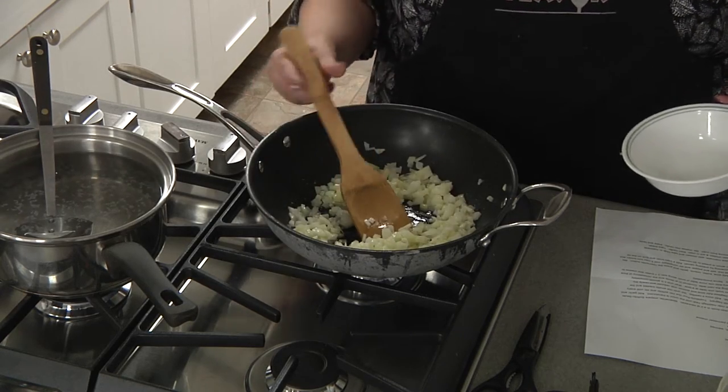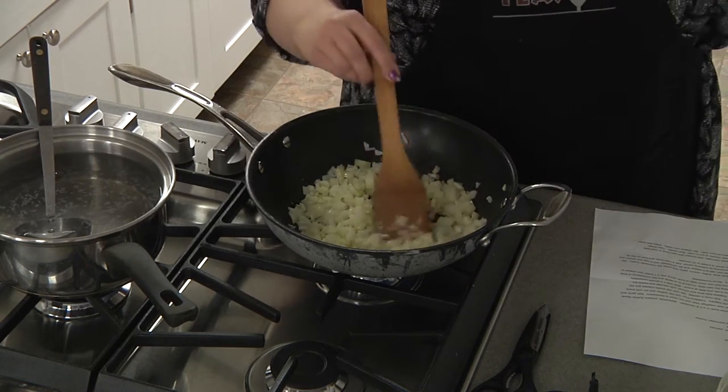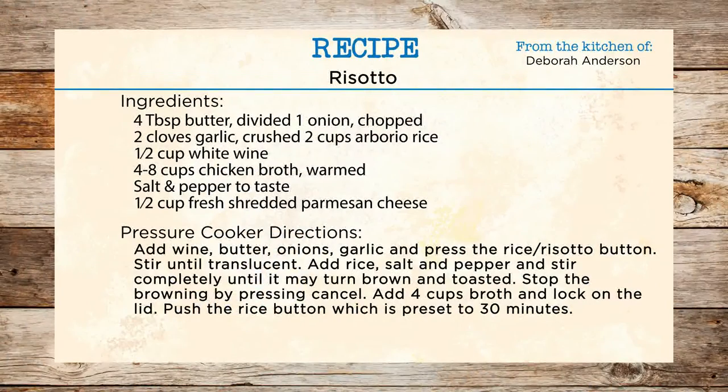I'm going to put that on a little bit higher. Once the onion is translucent, I'm going to put in a couple of cloves of garlic and some salt and pepper just to taste. Then, if you've ever made Rice-A-Roni, it's kind of like that — while it's still got oil in here, we're going to put in two cups of rice. Now you should use a shorter grain rice like arborio, which would be ideal, but I looked in five different stores and couldn't find it locally, so I'm using my old standby — the parboiled rice, my favorite.